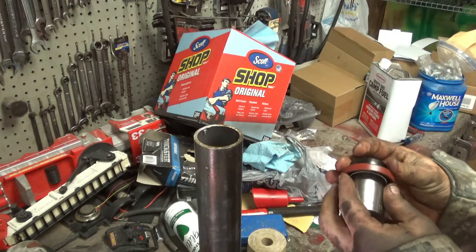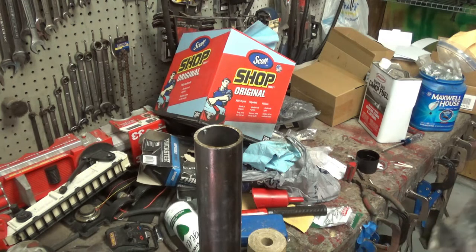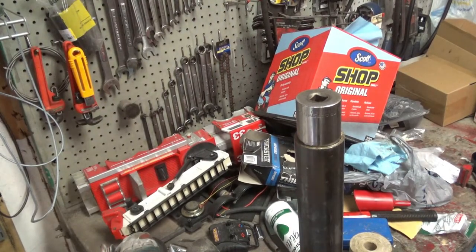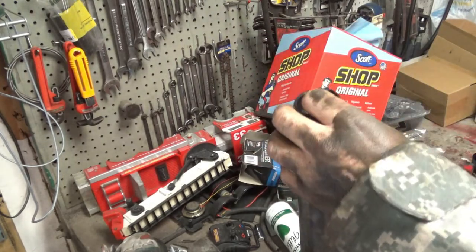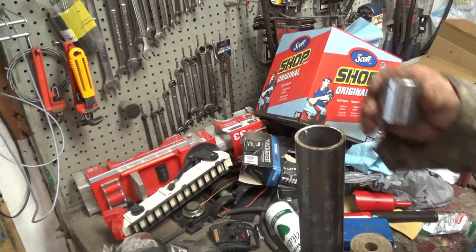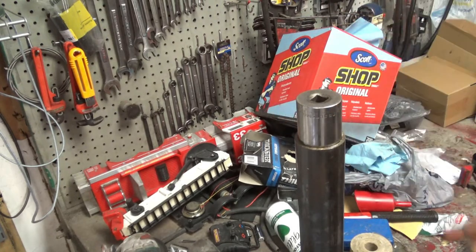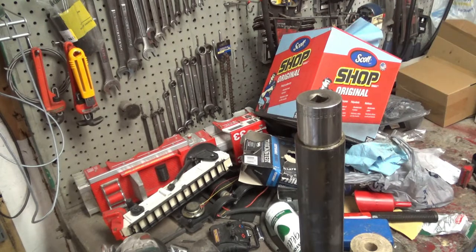Actually, before I ruin a socket, maybe I ought to look into that, because this might be simpler than I think it is. That's an idea. Hold on that thought. One moment. Alright, so back to plan A. Supposedly if you have a 32 millimeter socket, it'll fit real well too. The only problem is I don't have a 32 millimeter socket. That's as big as they come. If I wanted to go out and buy a socket to fit that, it would probably work, but I have a couple of these and, well, I just want to get done.